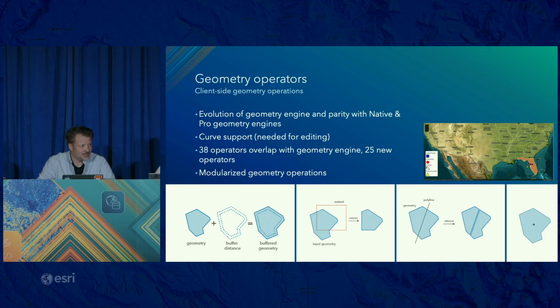So besides the centroid, which you were already able to compute before, you can, for example, compute the label position, which can be useful, for example, with polygons like the shape of Florida, where you don't want it to be at the centroid, but you want it to be in the center of the actual geometry.